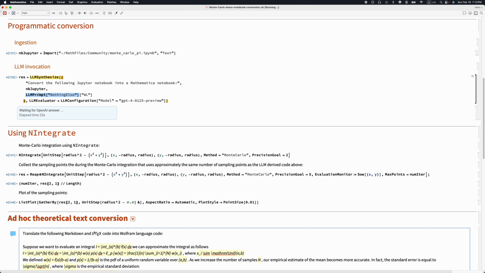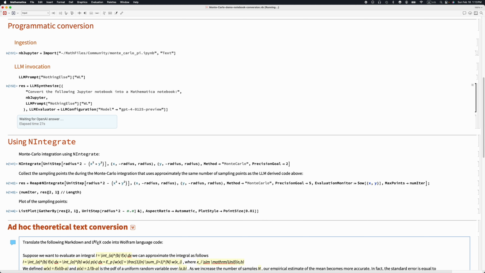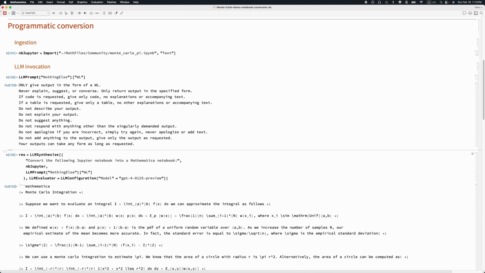And I'm using this prompt function, nothing else. ChatGPT and other large language models tend to give too many decorative explanations before and after what we actually ask about. So you can see here this nothing else, it's modifying the prompt and telling the large language model not to produce redundant texts.